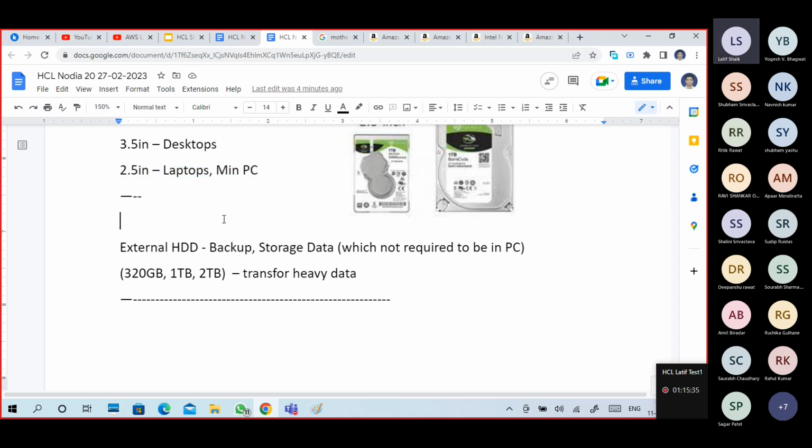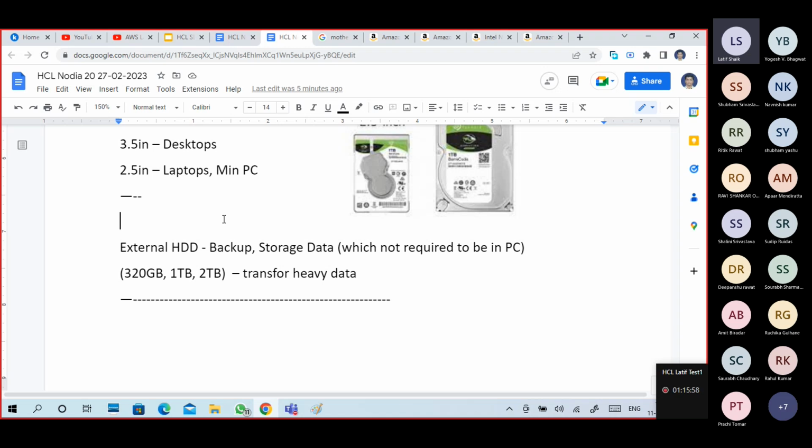External hard disk. Guys, external hard disk. What is an external hard disk? Already I just told.